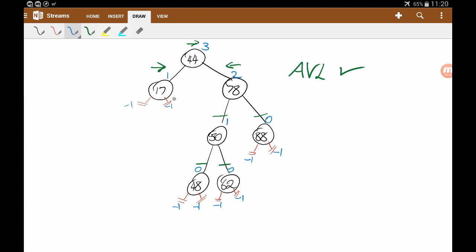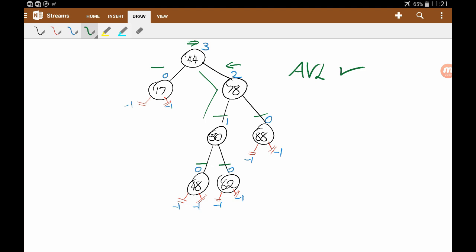So this is now -1. So -1 and -1 means that number 17 is now balanced, and it has a height of 0. If we go up to 44, we see, okay, well the left child is 0, the right child is 2, so there is a difference of 2, and it is double right heavy. Double right heavy, we look at its right child and see that it is left heavy. So we go right, left. So we have the zigzag, which means that we expect to have to do 2 rotations in order to fix this.